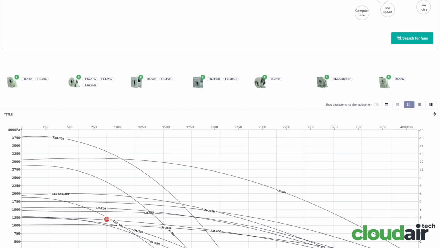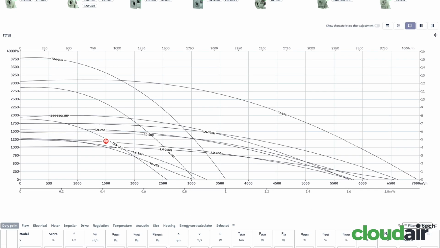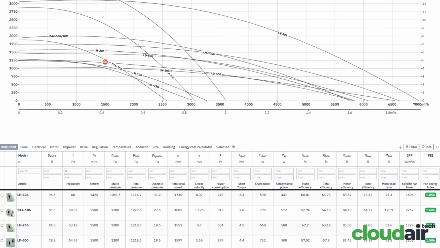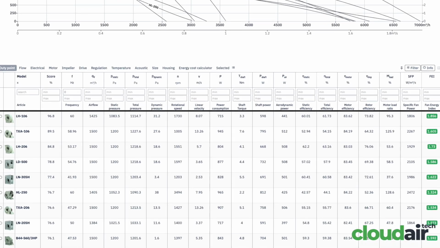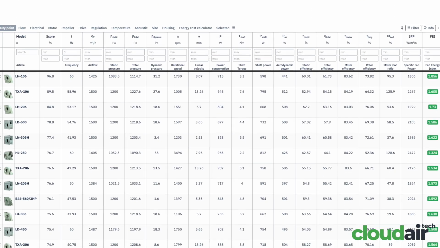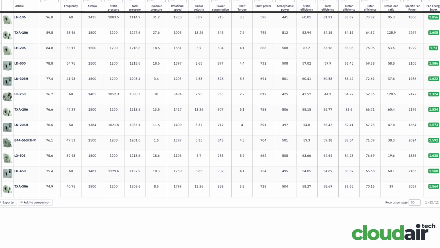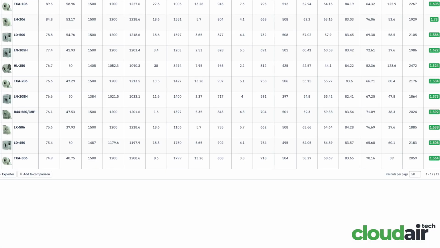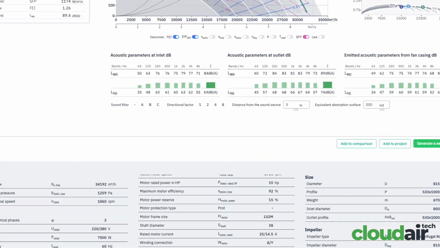The graphical and tabular result presentation makes interpretation fast and clear, while the ability to adjust control strategies, apply filters, or work with tolerances ensures realistic and energy-efficient solutions. Features like advanced export options, comparison mode, and access to detailed fan configuration further enhance usability. Overall, this system reduces selection time, increases design reliability, supports energy savings, and provides professional documentation all within a single, intuitive fan module.